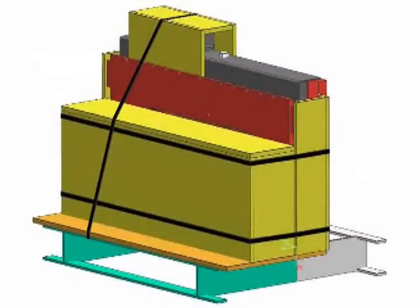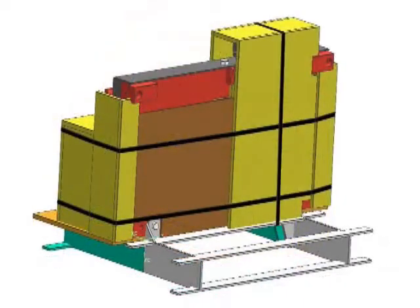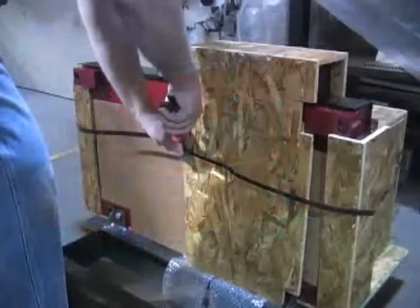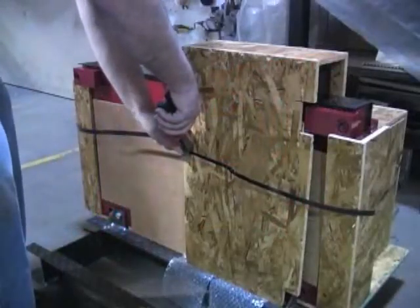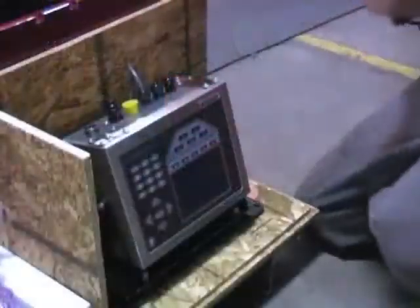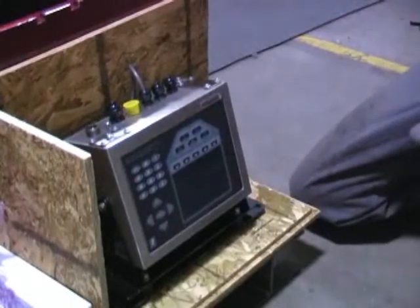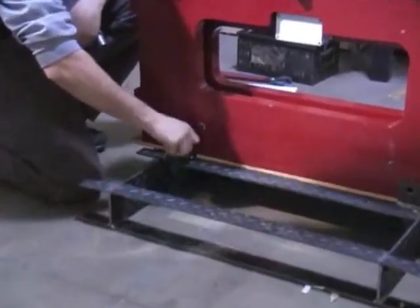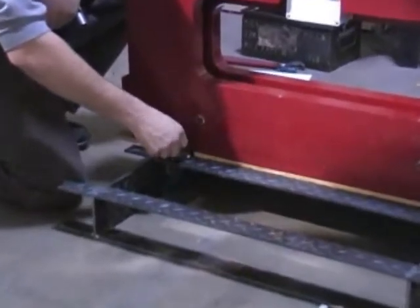The scale and indicator are shipped in an upright position for ease of installation, especially if only one person is installing the scale. Clip the metal bands encircling the scale and component box on the back side of the pallet. Also remove the wood pieces which protect the sides of the scale. To begin, remove the wooden cover containing the indicator. Loosen the bolts from the scale carriage assembly and remove the front portion of the steel pallet that the scale is sitting on.